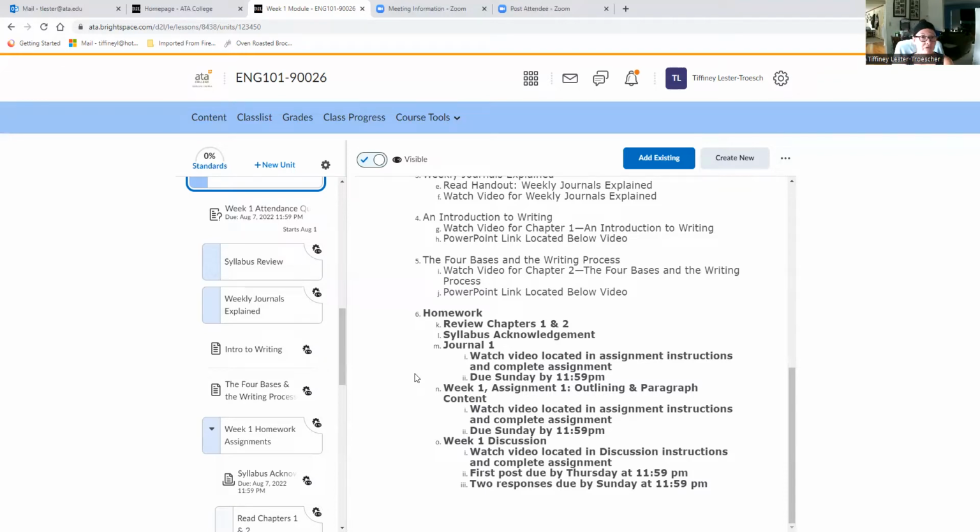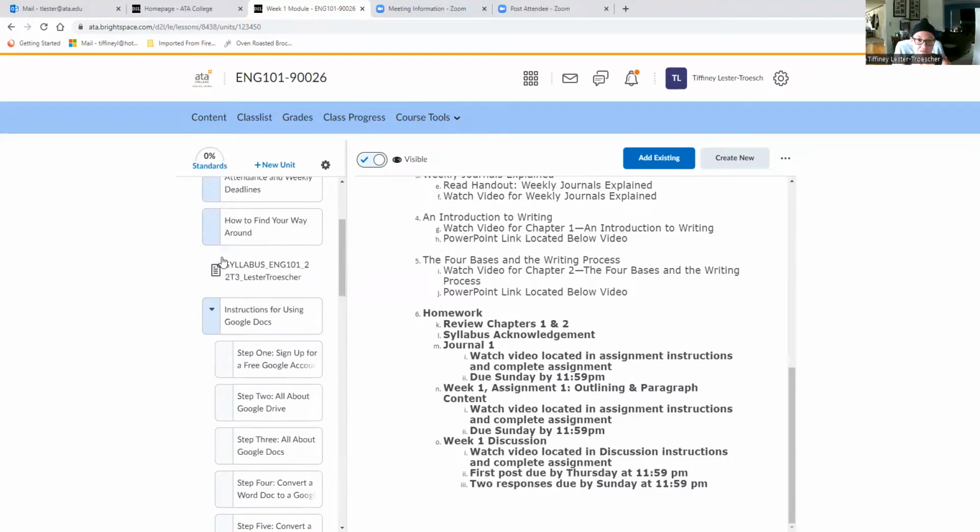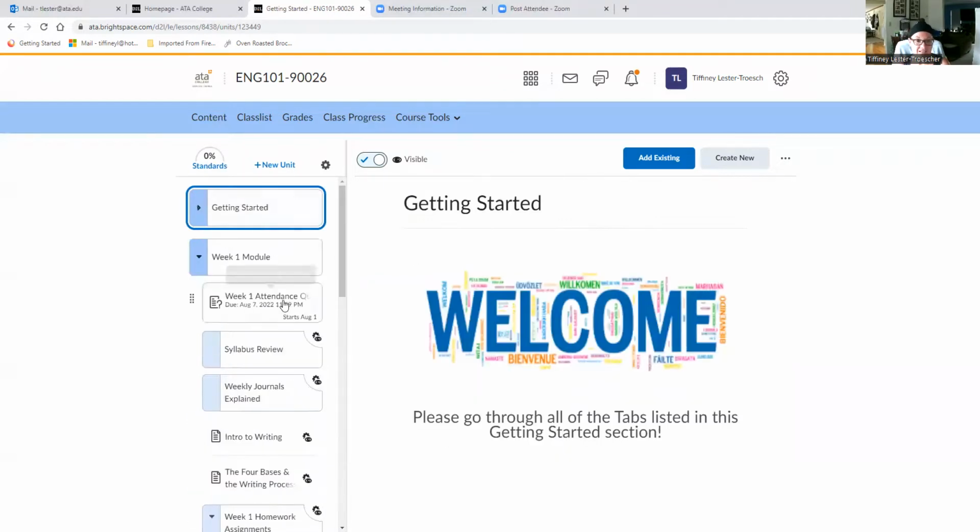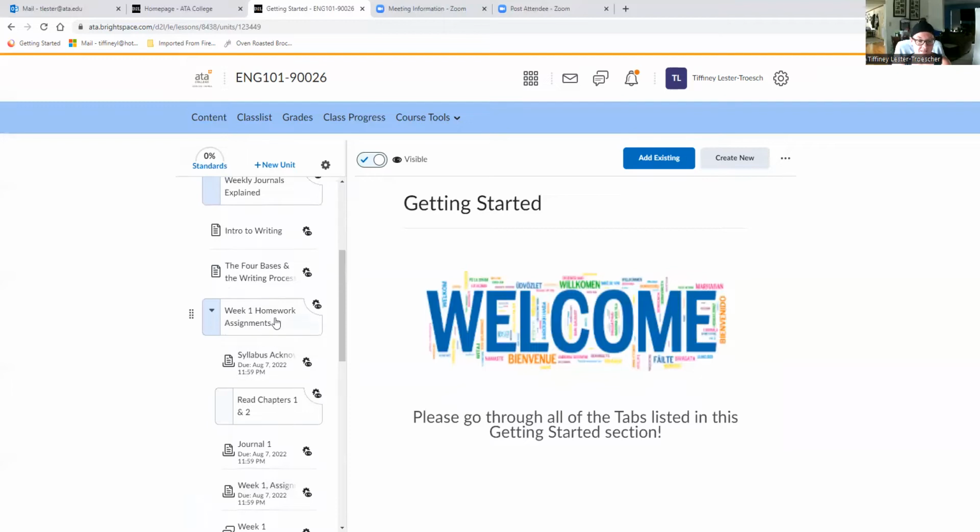Obviously, moving forward, when it's time for week 2, you're not going to have to spend time going through the getting started section anymore. You've already done that, right? So week 1 has a good bit of information to take in, in addition to the 2 lessons for the week and the homework assignments for the week. So I would definitely try to budget your time wisely, especially here in week 1, because you want to familiarize yourself with the course and make sure that you don't fall behind already in terms of the work, right? So that's the best way to get started. That's what's in store for you here in week 1.